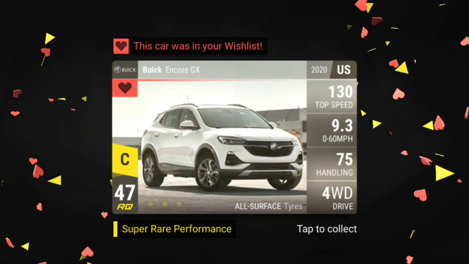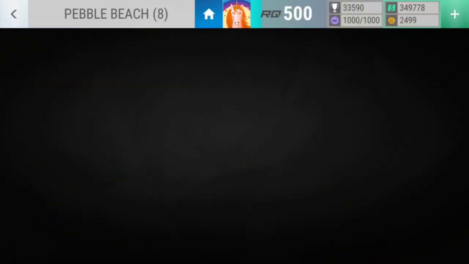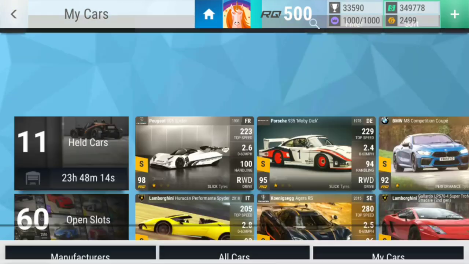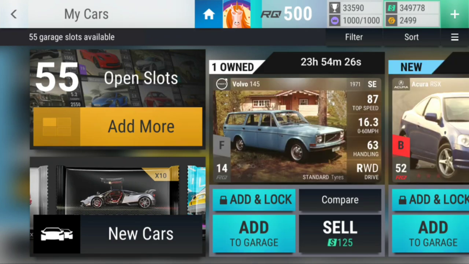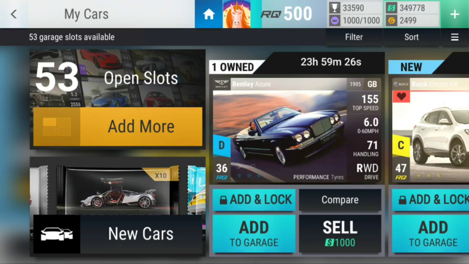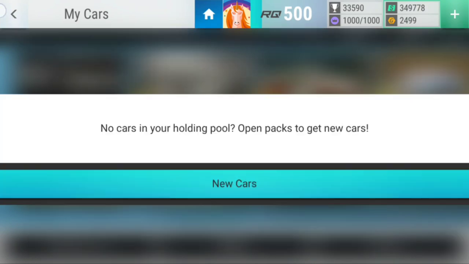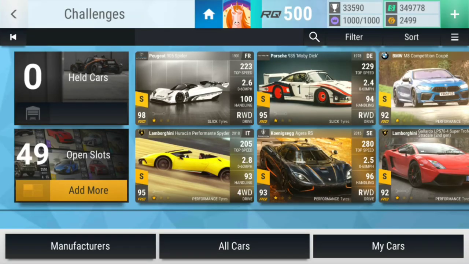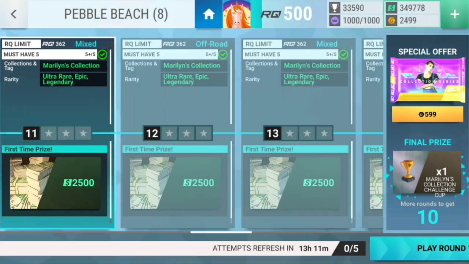Okay, that's already nice. But now the ultra rare or higher. I don't know if that's a new car. Please let it be a new car. I actually don't know. I also have some other cars like this. Let's just add those. Oh yes, it is a new car. So I'm pretty happy with this. Two new cars, which of course can be used in those other challenges. So that will help me for sure. So yeah, let's get into level 11.